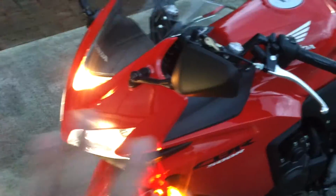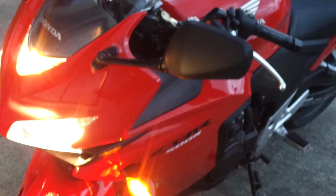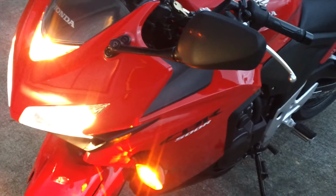So as a result, they kind of had to tune it down a little bit to make this bike a world bike. Now by a world bike, I mean this exact engine that they're using in this bike for the US market is the exact same engine that they're going to be using for the world market. So that means here, Asia, UK, wherever that Honda manages or plans to sell the CBR500R. So they make one kind of bike and then they can send it everywhere. That's kind of what they were trying to do. And it simplifies things on their end, and it makes everything kind of fair and even across the board, so that here in the States we don't have an overpowered bike, and in the UK they don't have an underpowered bike, or vice versa, what have you.